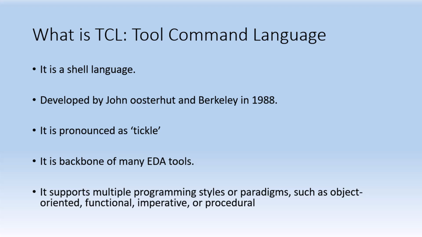And so, how did this language come into the picture? In 1988, there were two people, John Ousterhout and Berkeley, and they were struggling a lot with different kinds of languages getting used in different tools. They wanted to come up with a solution, just one language which can be used on almost all of the machines where they'll be able to program them. So they came up with this idea of tool command language. And we do not pronounce it TCL, we pronounce it as Tickle.